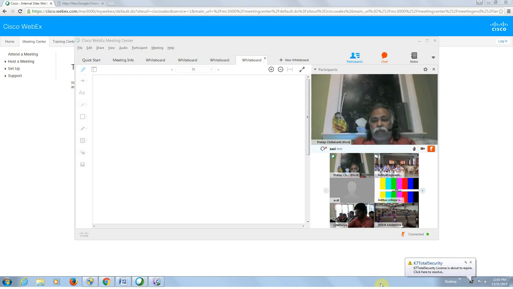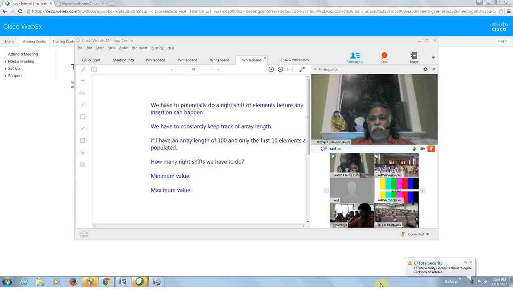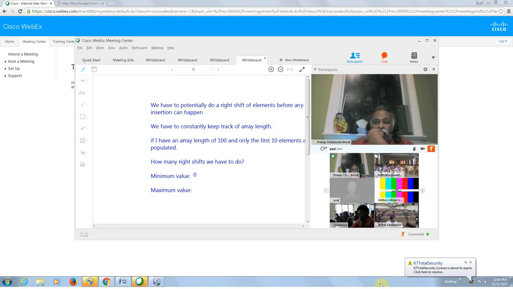Who wants to answer that question? Faculty members are welcome to answer that too. I don't know the answer. Somebody putting something in chat or they want to talk? Minimum is, okay, Jntuk Kakinada said minimum is zero. You're right. Maximum n minus previous elements. What is previous? What do you mean by maximum n minus previous elements?